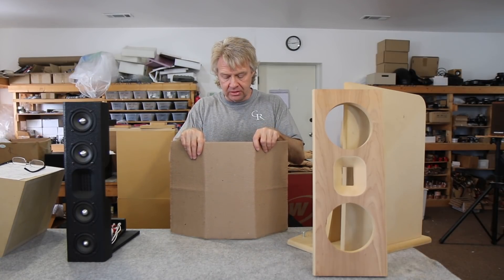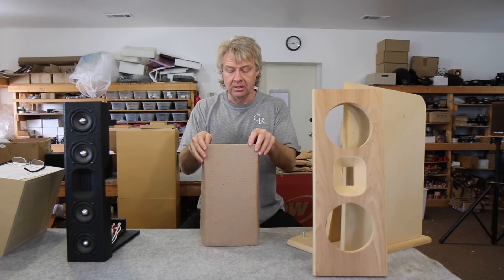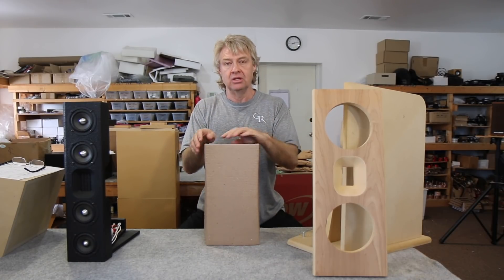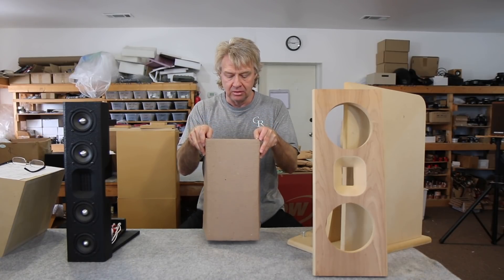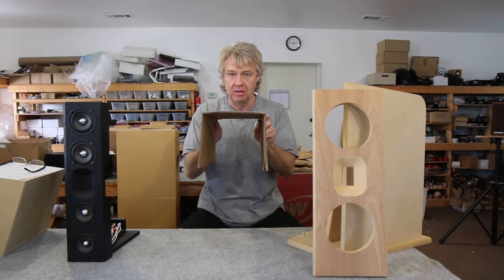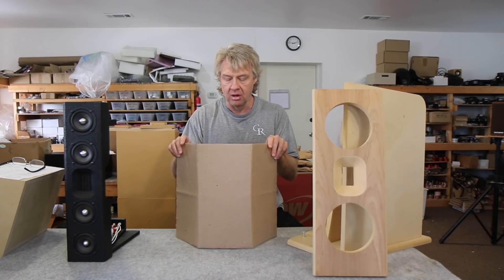What if we take the baffle and fold it all the way over so that we've minimized the surface area on the front to just the size of the drivers? That's great — you're minimizing all that surface reflection and you've still got front-to-back wave separation. You've just turned it into a U-shaped baffle. But this also causes problems depending on the frequency and wavelengths being played. If it's a low-frequency driver only, doing longer wavelengths, this shape isn't a problem because those wavelengths are much longer than the area and don't propagate within it. You're not creating a megaphone situation with a lot of compression — the longer wavelengths just blow right by it.